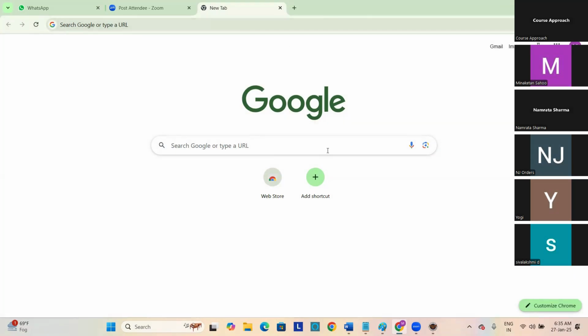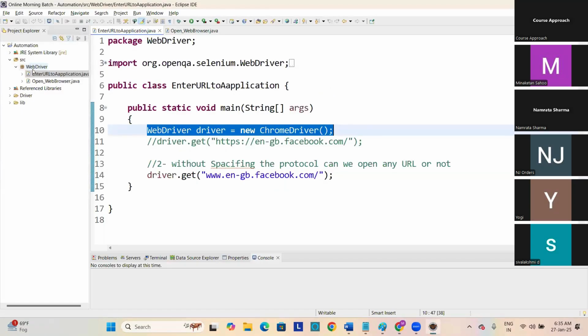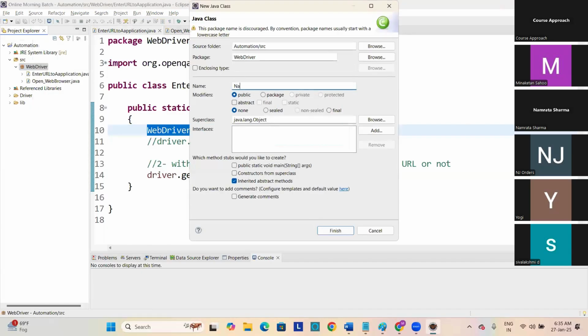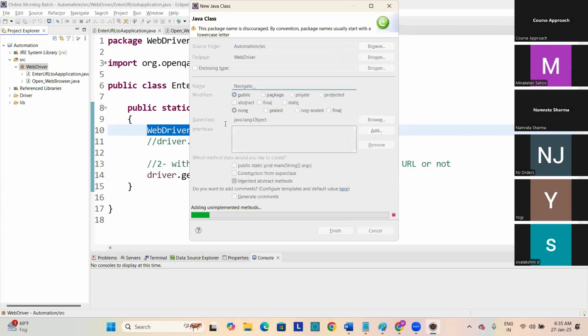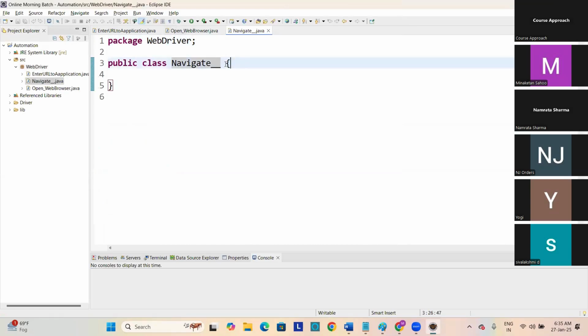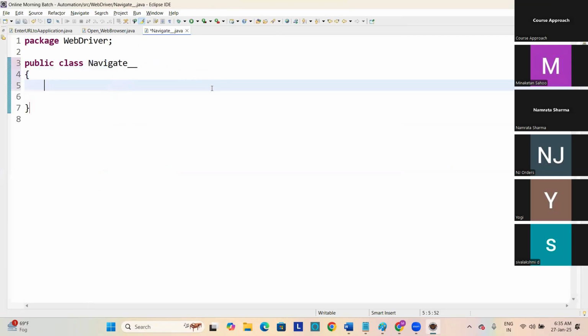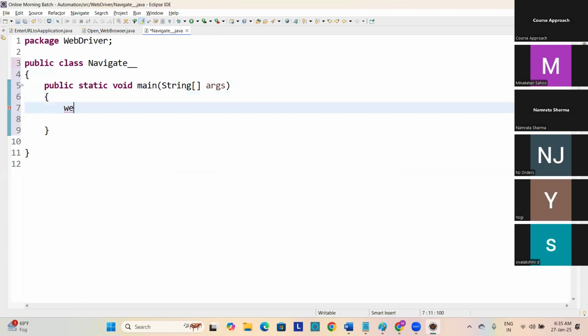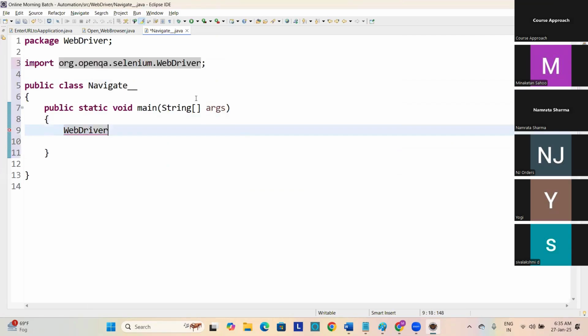Correct? Without using get method, how we are going to do it, and what is the difference between get and navigate method. See here, we are using version 4, correct?